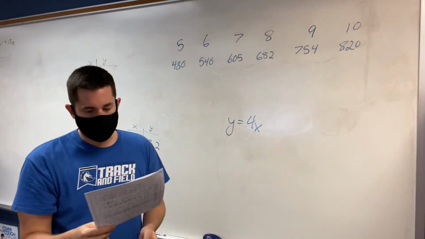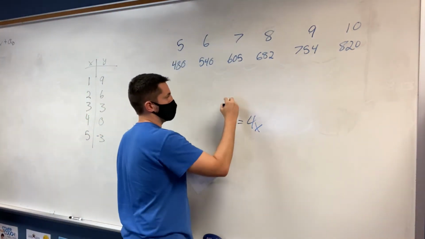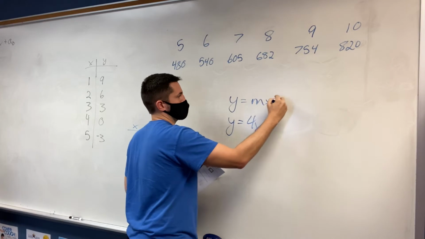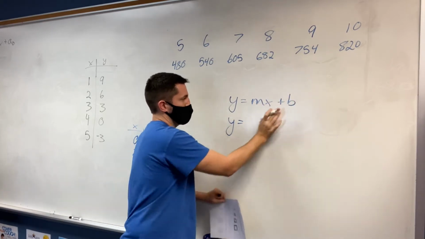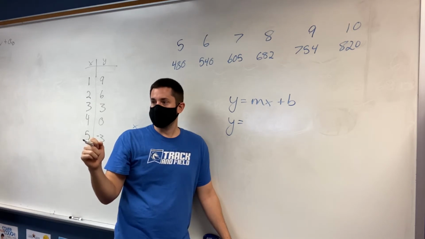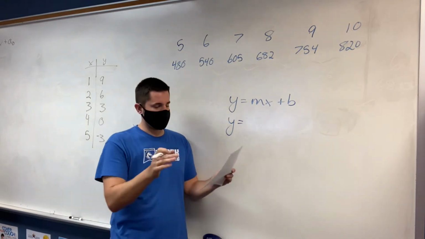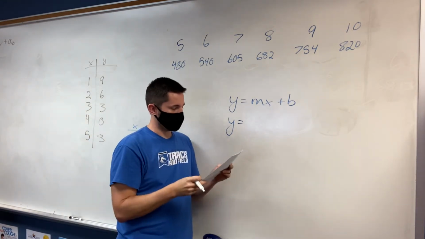Okay, the second one: the slope is 1.5, and the y-intercept is that. If y'all have seen this before, y equals mx plus b. You've seen that a ton before, yeah? Didn't you say yesterday that the people that didn't do it yesterday could bring it today? Yeah, I'll talk about all the grades later. We're just going to go through it right now.